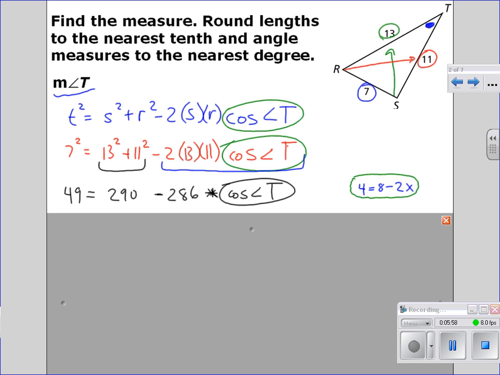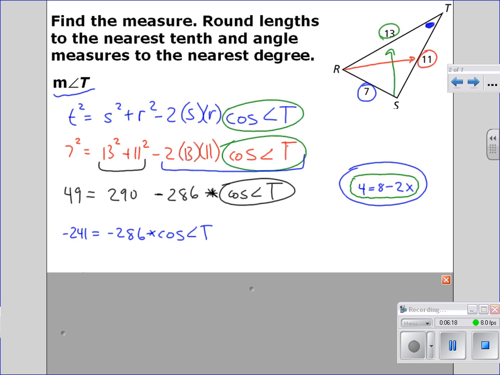Now this step right here, you need to circle, star, or underline, because 99% of your mistakes in this process are in this step. I'm going to take you off to the side here, where I've put this little algebra equation: 4 equals 8 minus 2x. If I asked you to solve that algebra problem, everybody in this room would get it correct. You would say, okay, Mr. Roderick, let's subtract 8 from both sides and divide by negative 2. So x equals negative 4 over negative 2.